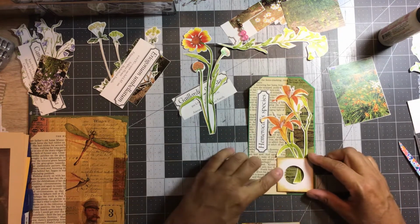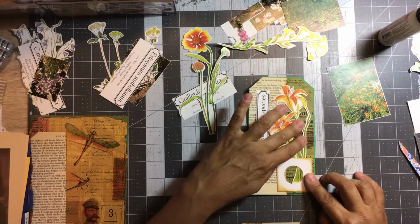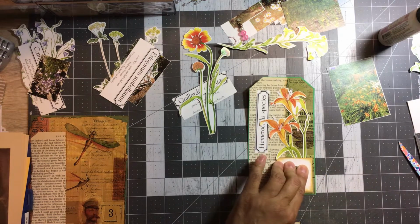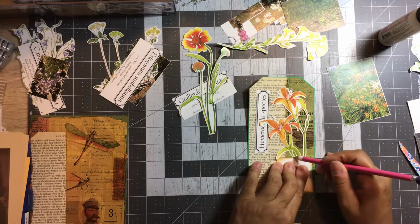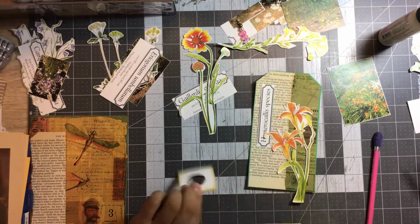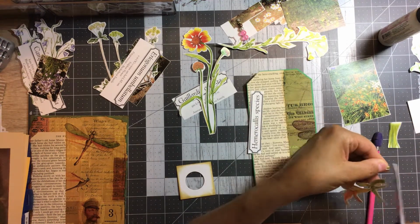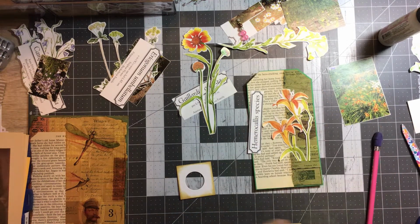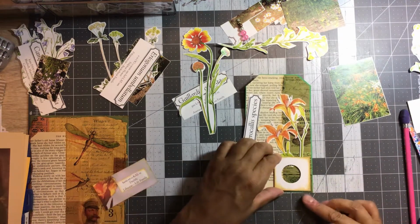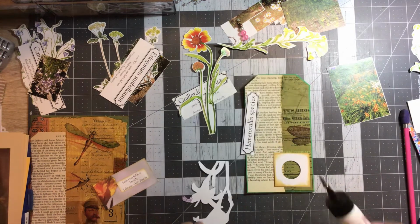And then I want to put this right about there. So we don't really need that portion of our flower. So I'm just going to make a little line there so I know where I need to trim that. Okay. All right, now we're ready to put that down. So let me position where I want everything. Right about there. Okay.